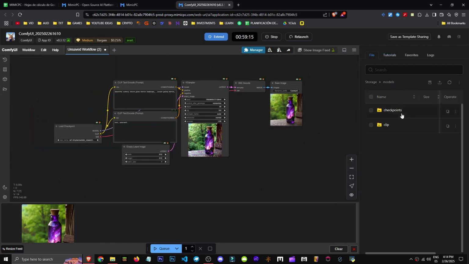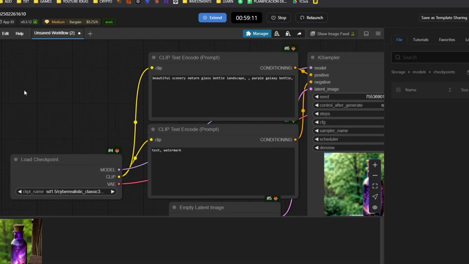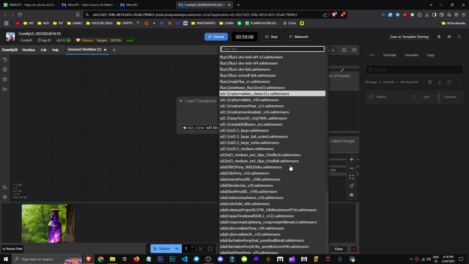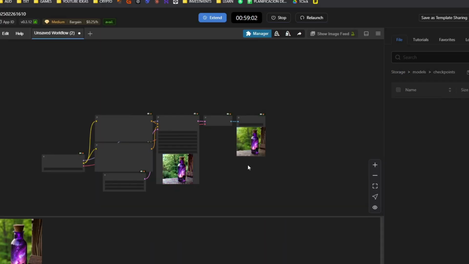I'd like to check if the checkpoint feature is up to date. Well, I assume we have all the models available. Indeed, we have access to all the models from here, which works perfectly for us. And that's how we can use Configure UI from the cloud.